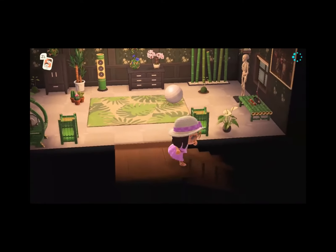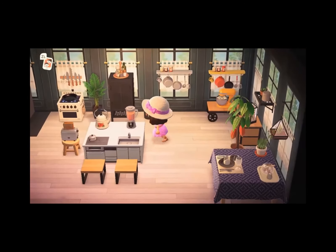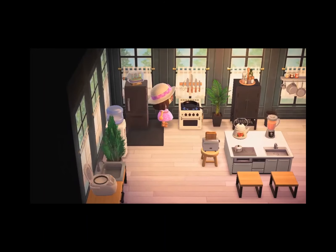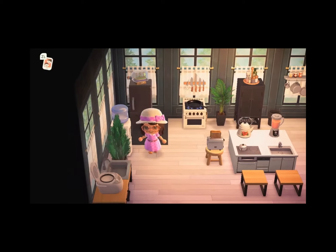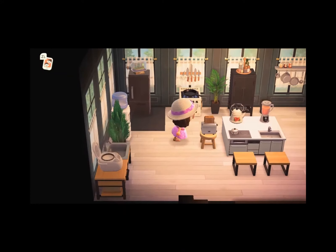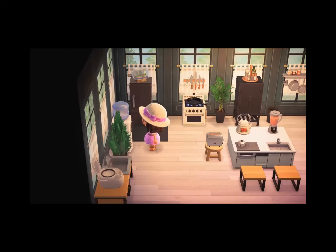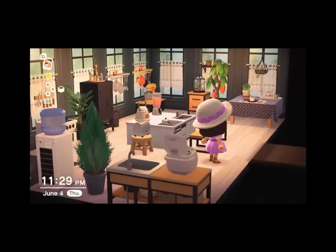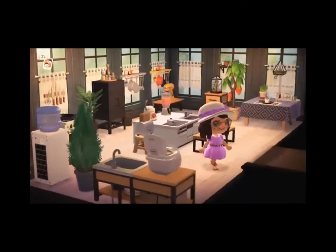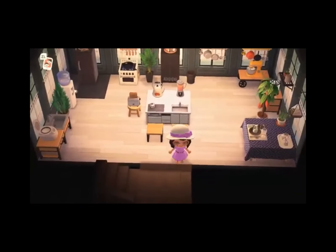The last room — the downstairs — is my favorite room. It took me forever to get everything for it. A lot of people helped me in my search. A lot of it was DIYs and a lot of waiting. Things turn on which is really cool — like the blender, the KitchenAid, the stove, the rice cooker. I've gotten probably five or six rice cookers from balloons in this game.